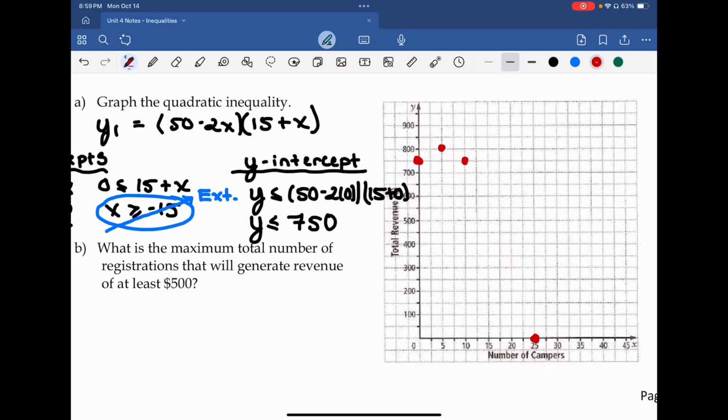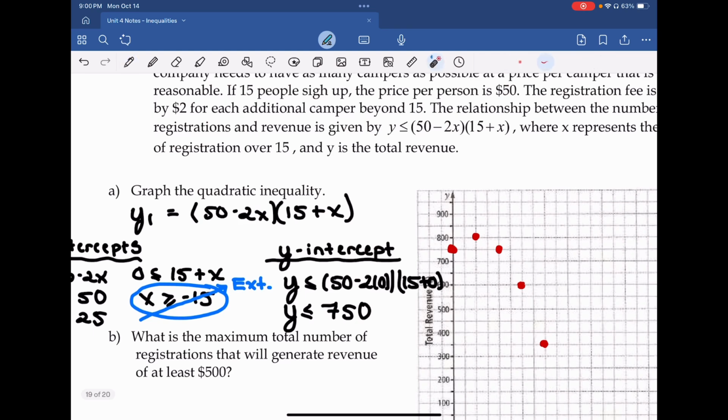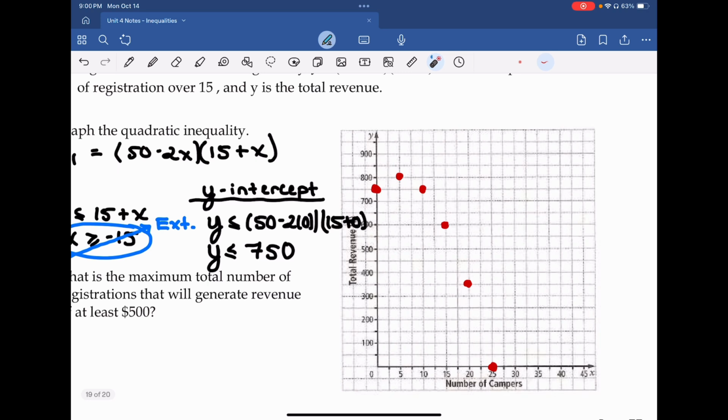So I'm going to go to 15 and 600, which is up here, about there, perfect. And then another point we could put is something like 20 and 350. That was another one that I got in my graphing calculator. So I'm going to go to 20 and 350, and there's our other point. Now, do we connect this with a solid or dotted line? In this case, because the inequality was included, or when we scan back up to it, it was less than or equal to, it's going to be a solid line. Let me make sure I connect these with that solid line. So doing that, it's going to look something like this, and it will cap out at the very bottom there.